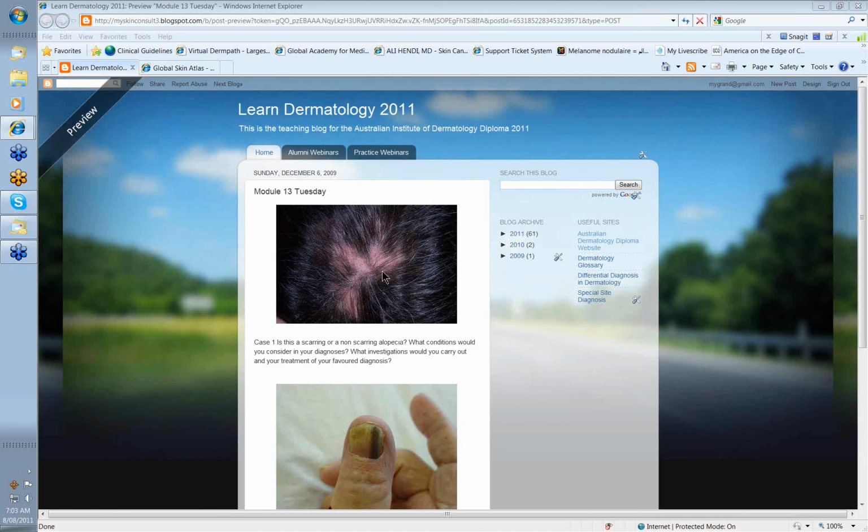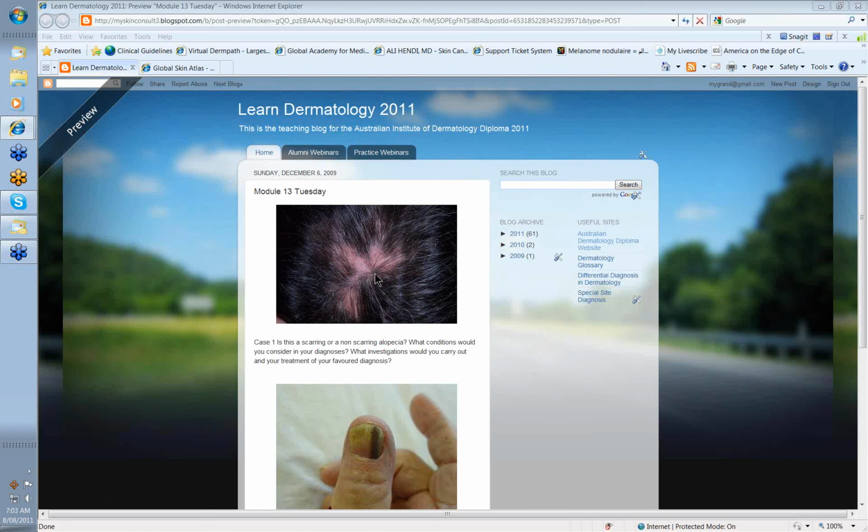You look to see if there's inflammation around the hairs. You look to see the bald area. In a scanning alopecia, you lose the openings of the hair follicles. You don't have the little infundibula of the hair follicle there. There's no opening. It's smooth, it's glazed, it's shiny. So if you look in there and you see this is smooth, glazed, and shiny, then it's a scanning alopecia.